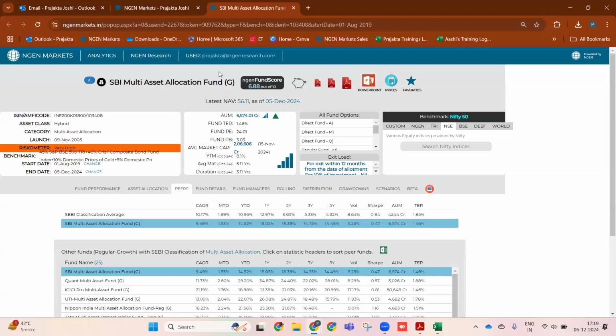But for categories like you're saying, if funds in the same SEBI category are operating quite differently, then absolutely. Some have international equity components, some have only debt, gold, and equity. Some are using 30% arbitrage, which is why their taxation keeps changing as per debt funds or equity funds, with the 2 years or 1 year criteria. Fair enough. Here, the fund score is based purely on return and volatility, and a little bit of weightage on AUM.